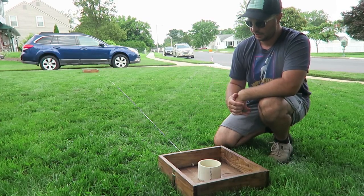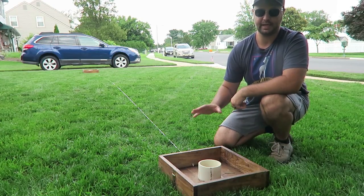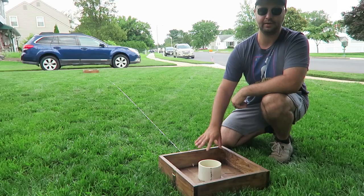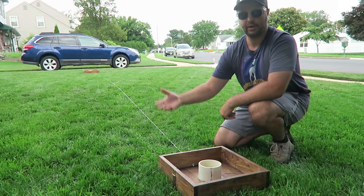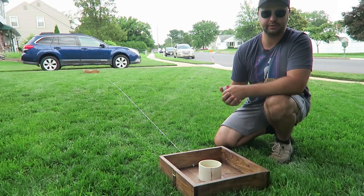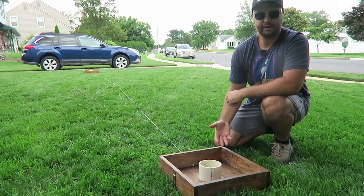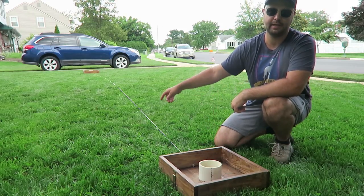Today what I'm doing is I'm building another set. This is actually a set that I built last week, so now I've got it down pat. We had an older set that's been falling apart — it's probably 10 plus years old — and I'm finally getting around to replacing it. This set is actually for my sister.